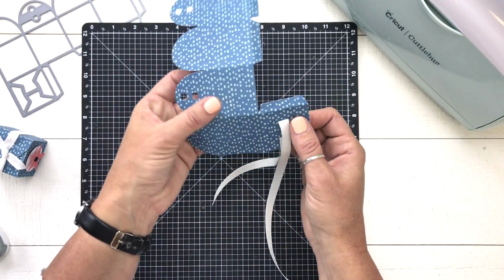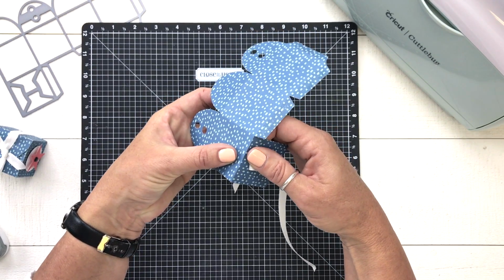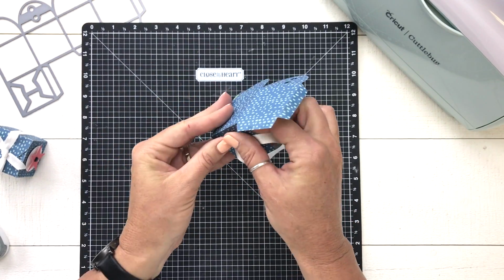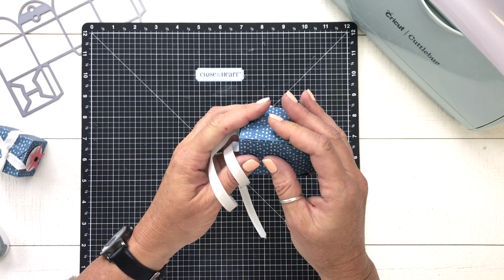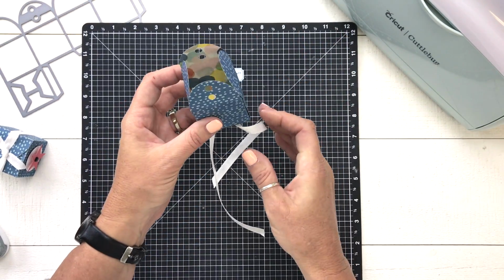Then we'll begin assembling our box. I'll start right here at the bottom, and because we've already folded it, it's easy to just fold it right into its shape. These last two you have to put in at the same time. And there you go, you have your box ready to assemble.